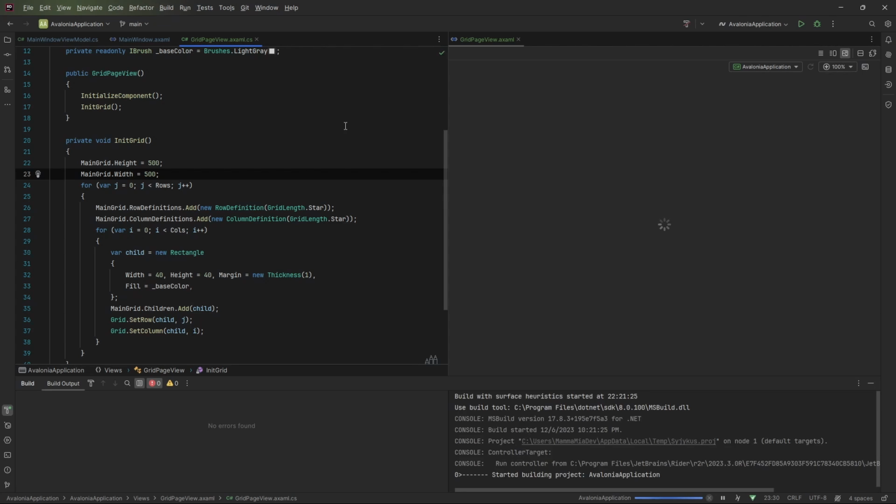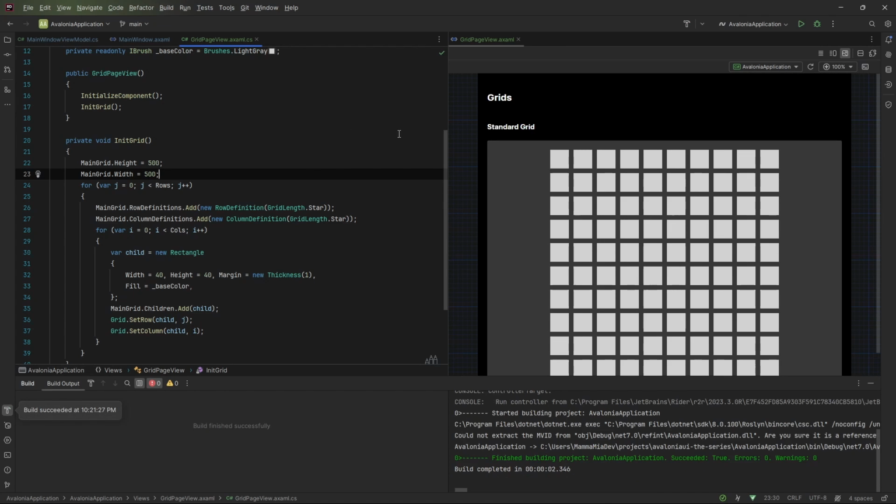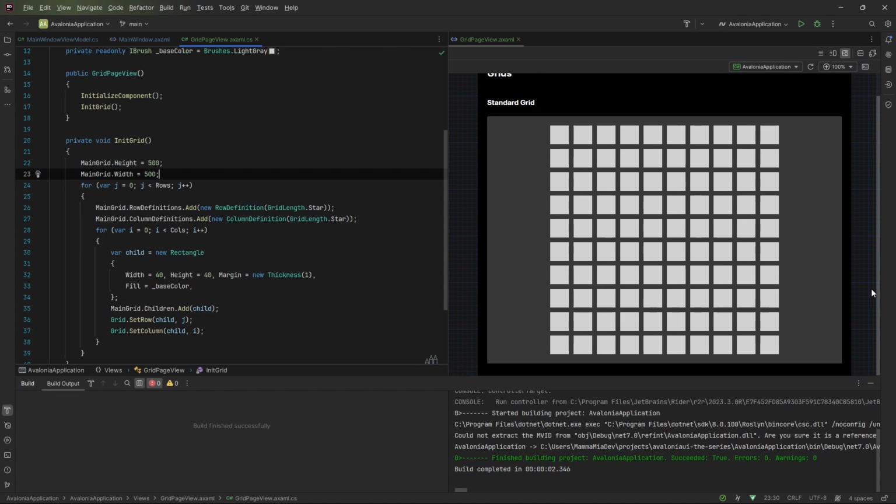Let's build. And voila. Every time you build, you will need to wait a fraction of a second for the preview to get updated. And if we scroll down, we can see the grid.